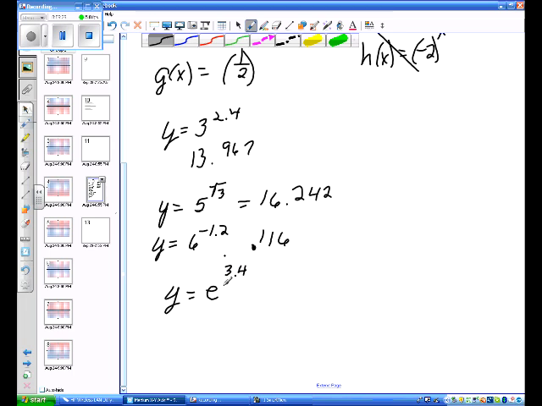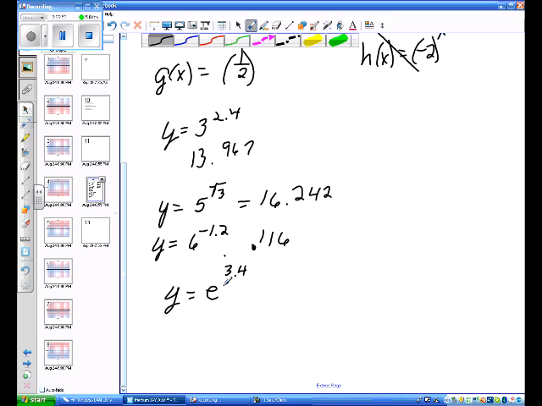E is a number that occurs in many situations. It was a number that occurred so often that they gave it a special notation and called it E. We deal with it a lot in our logarithms, especially when we're dealing with what we call constant logs. And E is an irrational number.